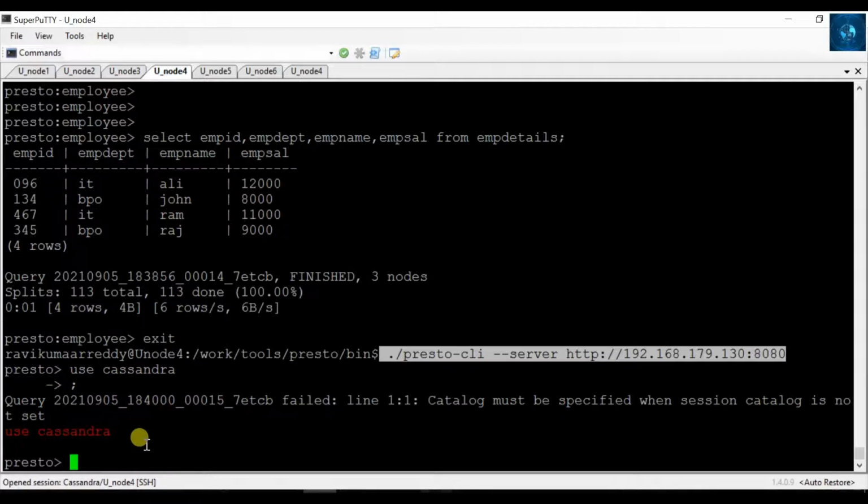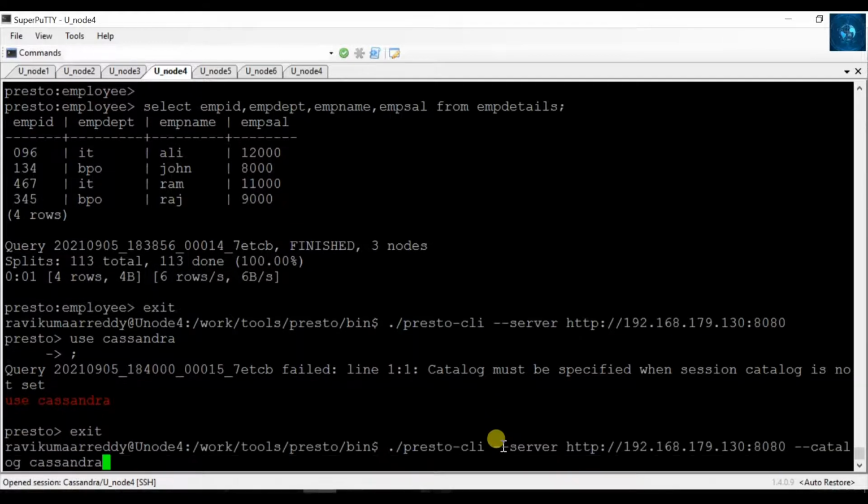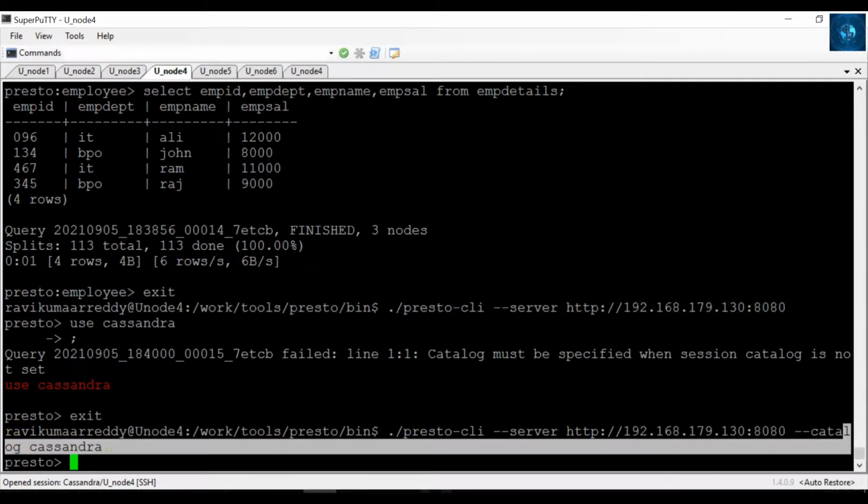Once connected, we cannot set. If we give it before, this is connected to the Cassandra catalog. If you want to run others, it is very difficult, or we have to provide the particular catalog name, otherwise by default it will take the Cassandra catalog. Here if we provide a catalog, it will connect to this catalog automatically.